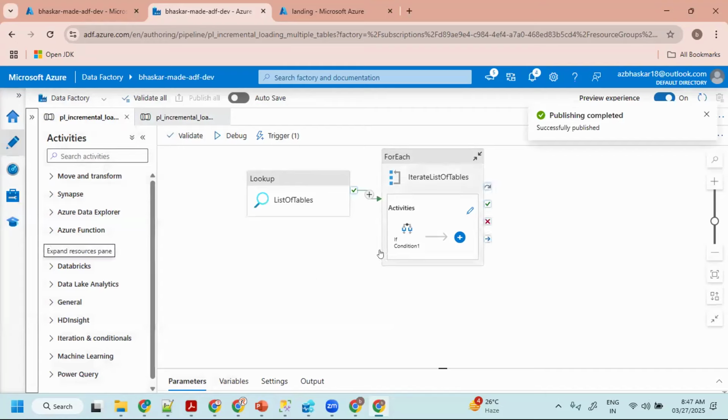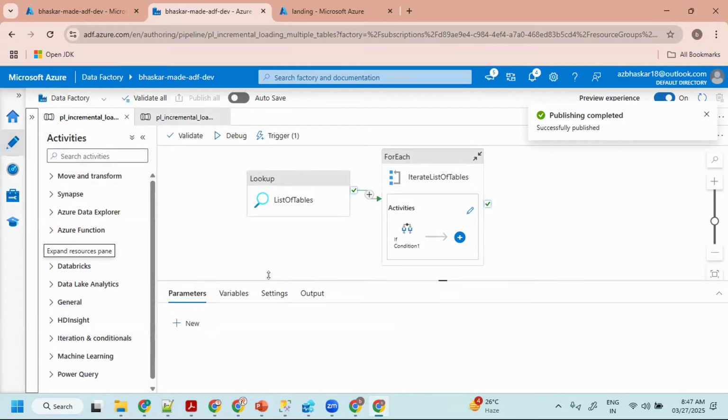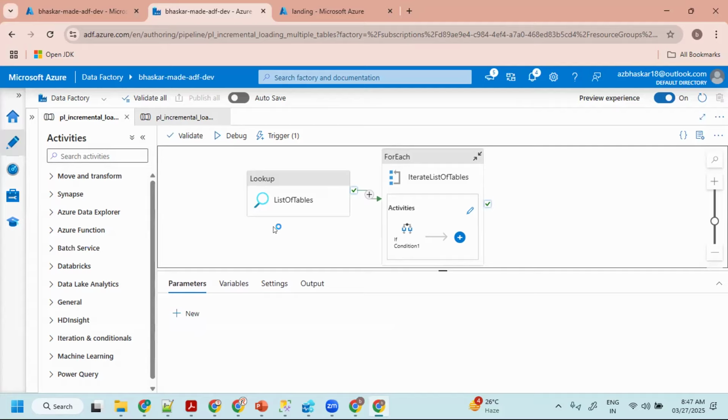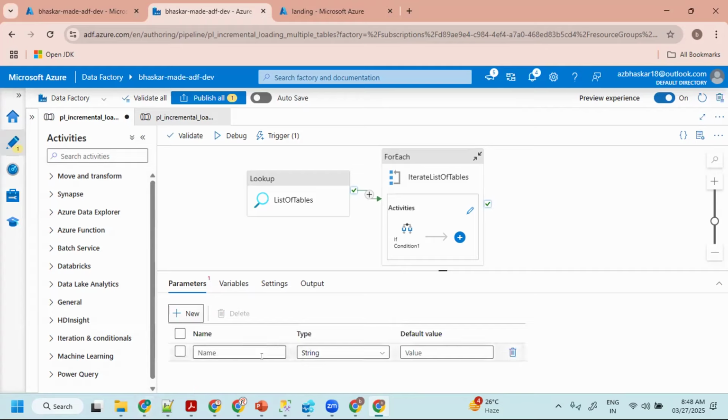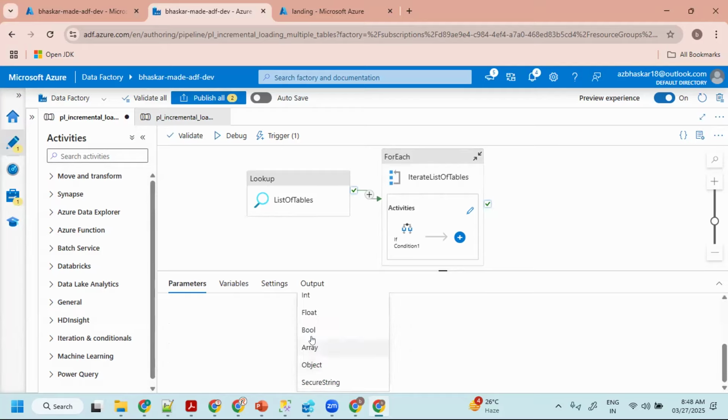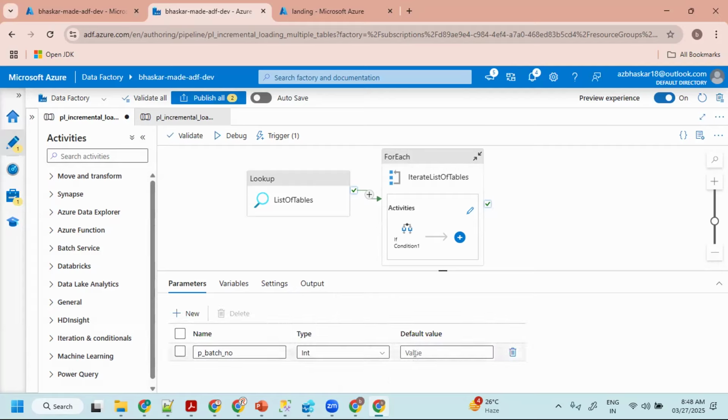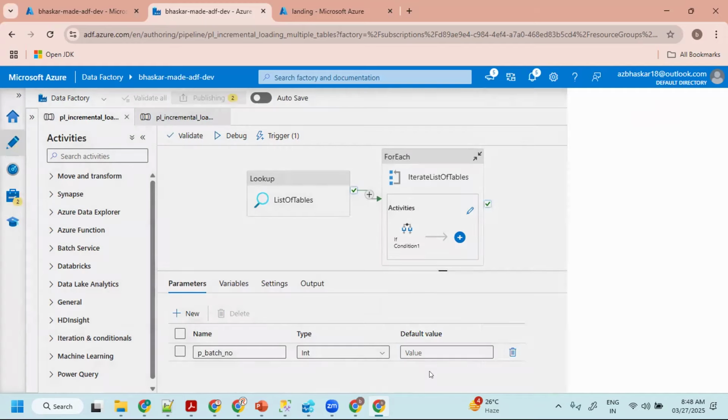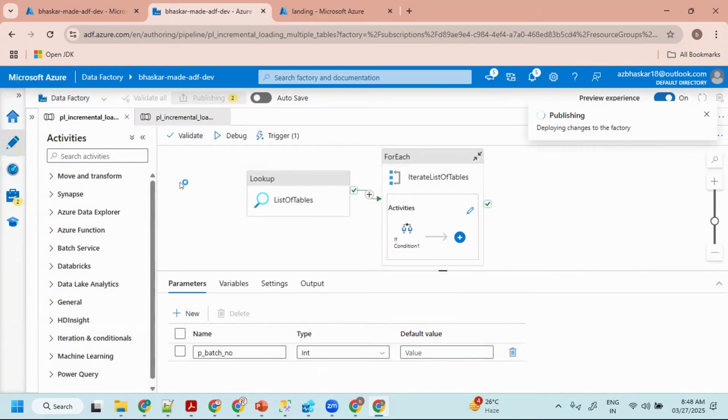Oh my God, I think we have discarded it. Okay, let me create a new parameter p underscore batch underscore number. At the time of working, you will have enough time, you can do it in general. Let's publish this first. I'll create another trigger.